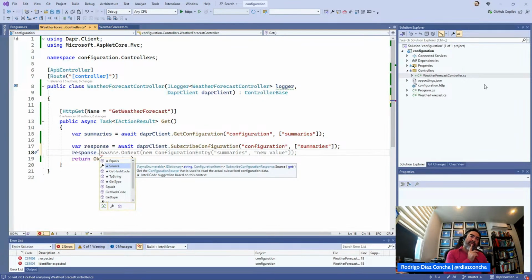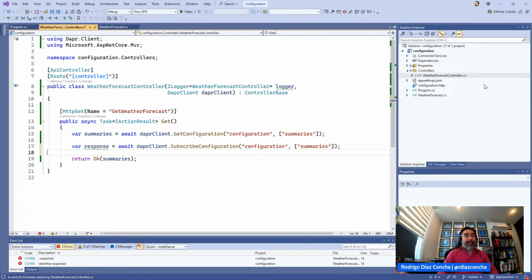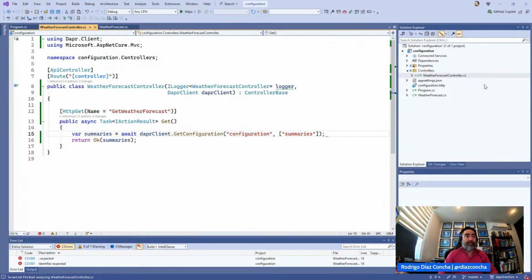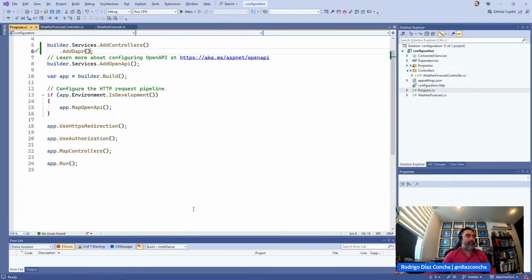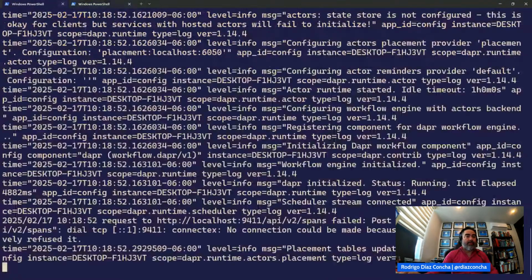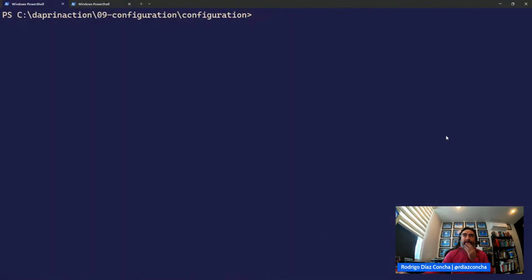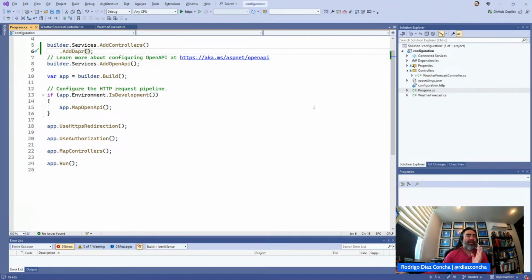So that said, I don't think this is the best location for implementing this. I mean, the controller itself. Otherwise, the request is going to be blocked because it will try to obtain the asynchronous stream. So I think this is not the correct place for doing this. So let's modify the program. Let's go ahead and stop this.